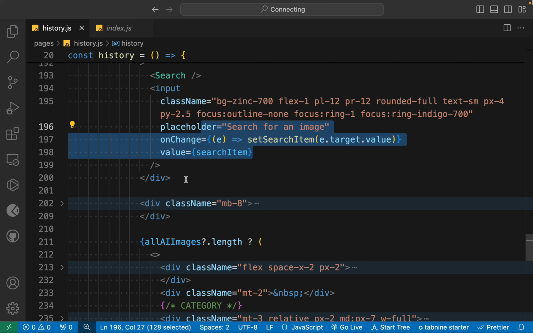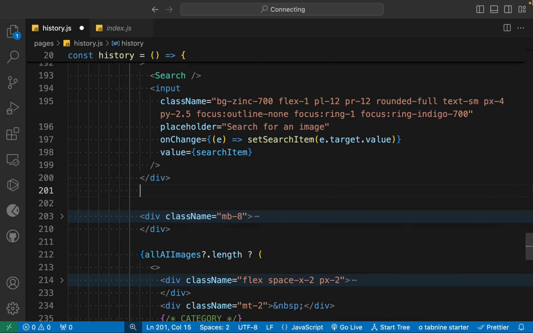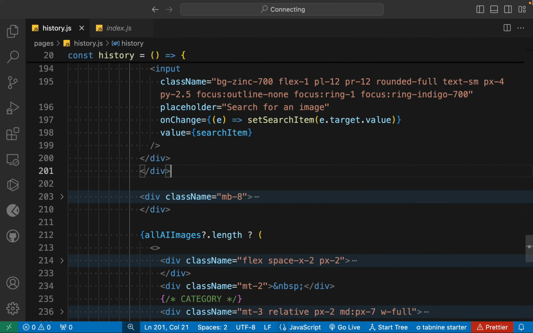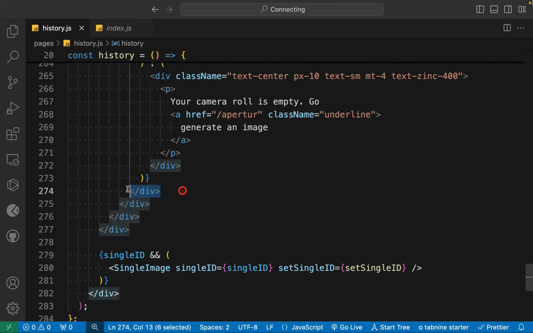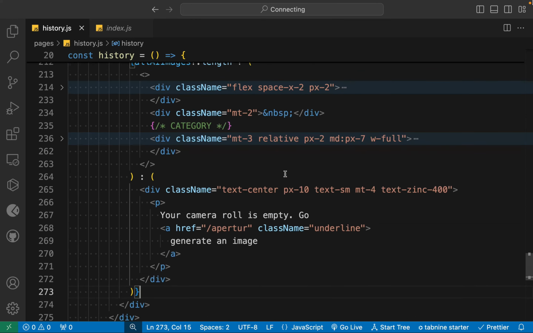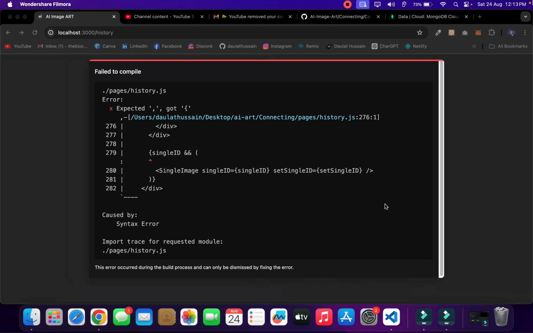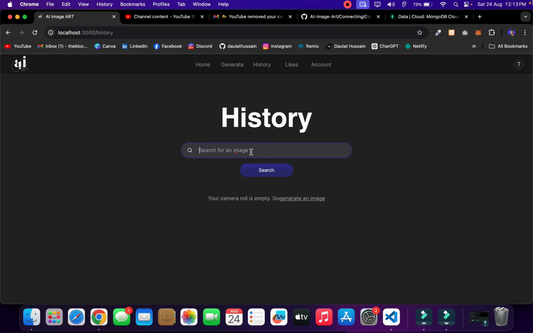Now we can simply come back here, and we'll take a div, close this one, and from here we have to simply remove one div. I hope you guys have understood what we have done. So simply remove one div and close and reload the page, and there it is. You can see perfectly aligned.